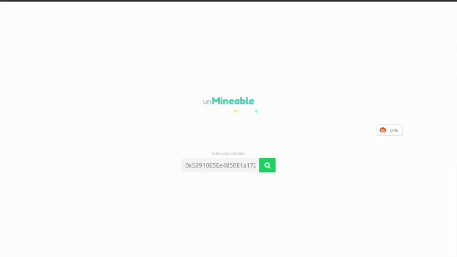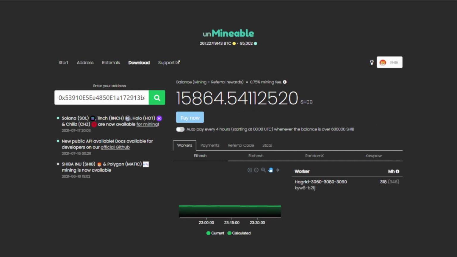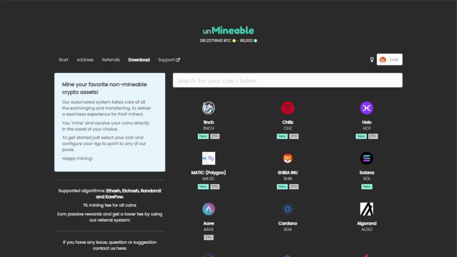And then this shows you down here how to implement the referral code when you're setting up your configuration. So for SHIB in this case, the syntax is SHIB colon your address, which is your wallet, dot your worker name, and then you'd put a hashtag and then the referral code on the end. When you save that configuration, or when you fire up the batch file and start mining, that's going to kick in the reduction for the fee when you're mining. It's going to drop from 1% down to 0.75%. So anyways, you guys, just a quick little overview of the Unmineable platform and how it works.